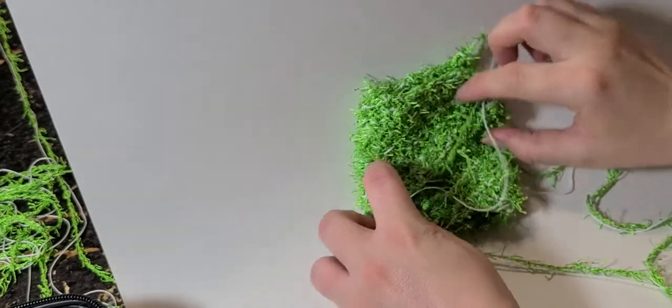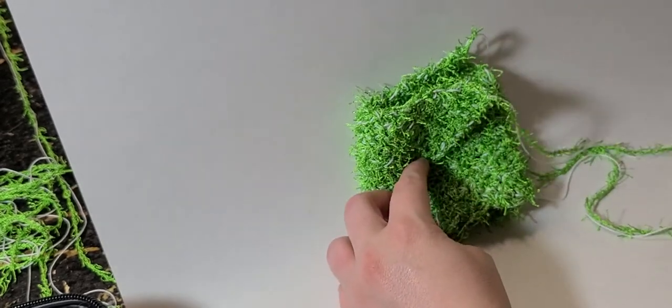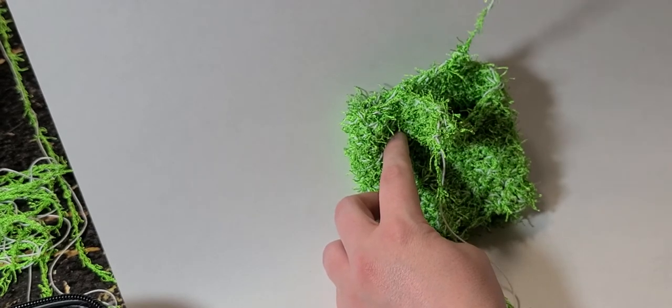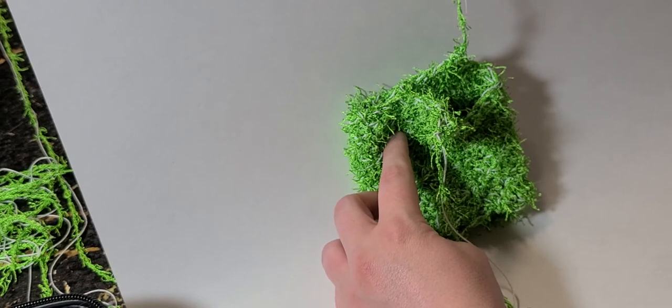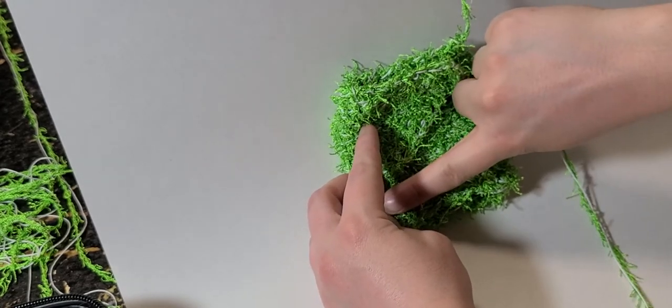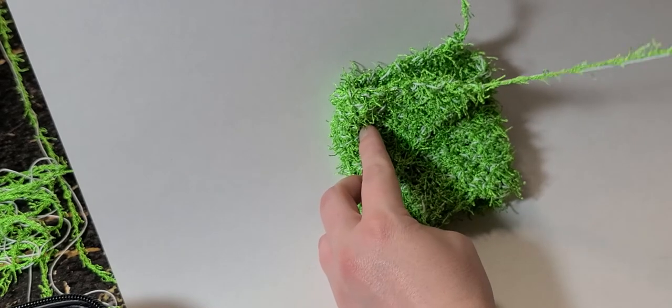Alright, so we're back to the square, and we're going to use this tail, the one that's attached to the front, not the one that's attached in the back here, this guy, to whip stitch all the way down, and then we'll be back here.